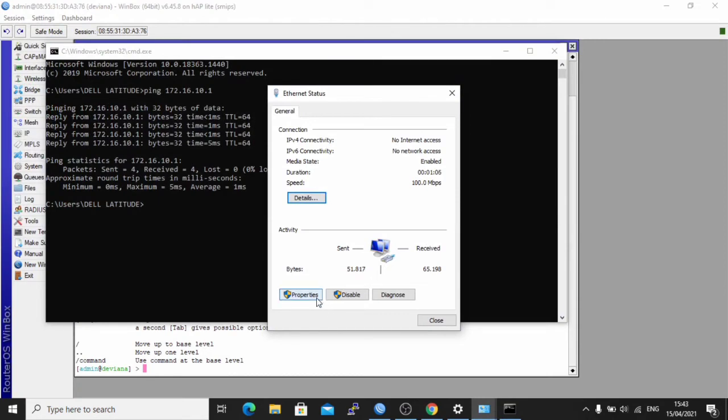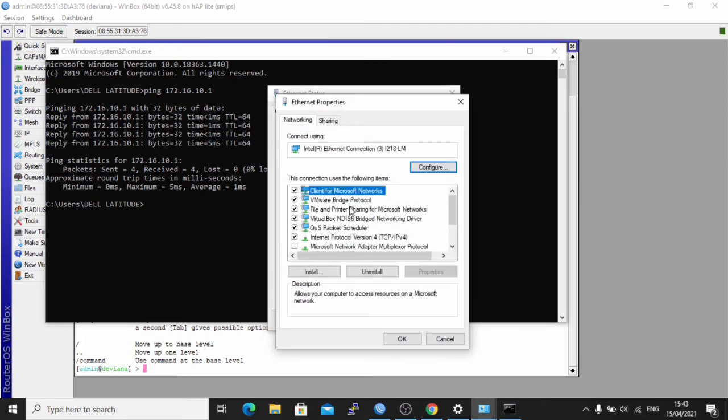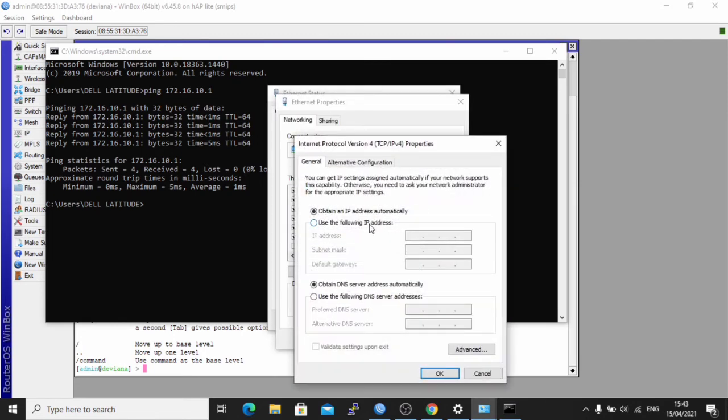Then we do the test using static IP. Type IP address 172.16.10.10 and set mask /24. Don't forget the IP gateway.